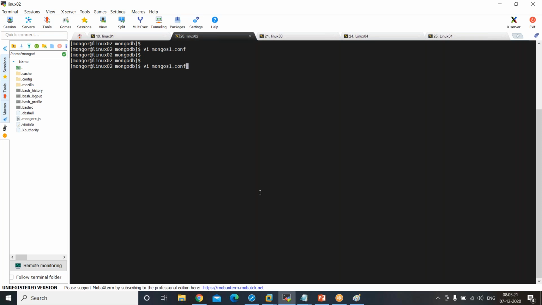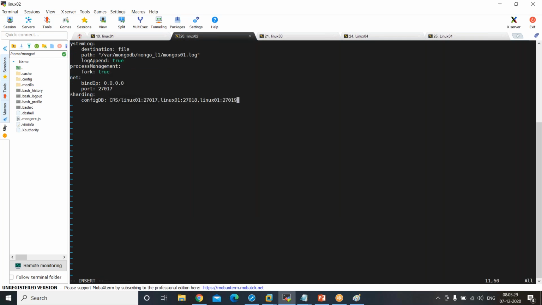Right. Next, mongos 2. You can configure any number of mongos instances if you want, but we don't do that anyway. If you don't come into insert mode and do shift insert, that will be the problem it creates. This is L2. I wanted to make it 2, and this must be changed. That's it. The port. The rest is the same. Everything is the same, the log directory and the port.